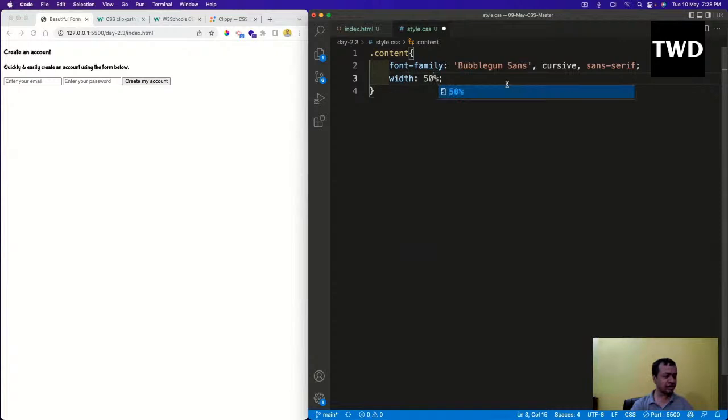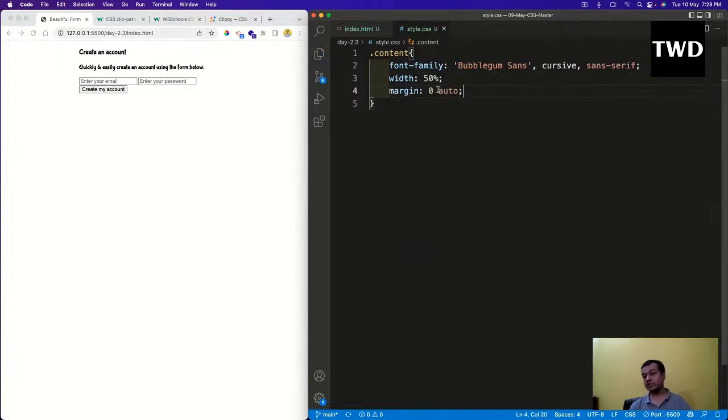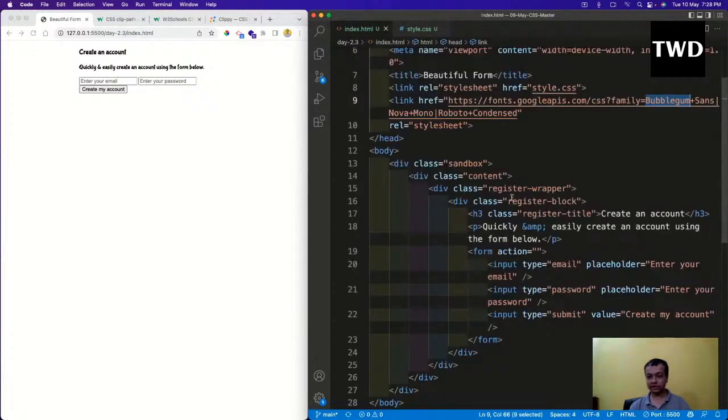And now the width. We generally build a very good form in the CSS beginners class also, but this is like a master form. So margin of 0 auto, so we can bring everything to the center, and with a width of 50%, everything will be at the center. Now we are going to do the registration wrapper.